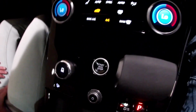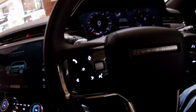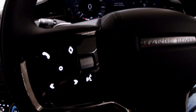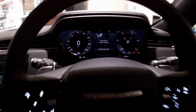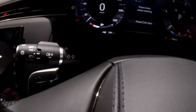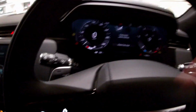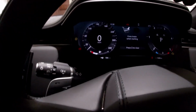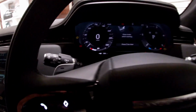Anyway, after that, the functions I actually want to talk about are here in the driver's display, because this, and I've turned up the AC for some unknown reason. If I can turn that off, we'll get to it. But here in the driver's display, in the gauge cluster, you have your speedo right there, and you have your speedometer going to about 300 kilometers an hour. Although in a big Range Rover like this, I don't think you'll be going past 220. But then again, it's a Range Rover, it might go 260.